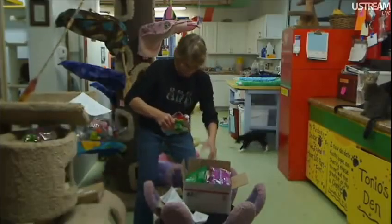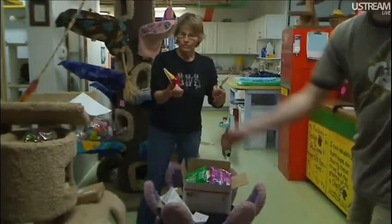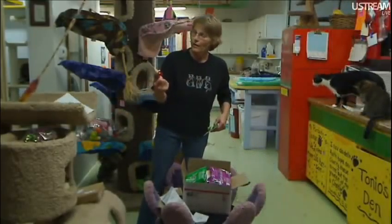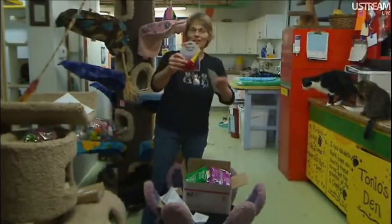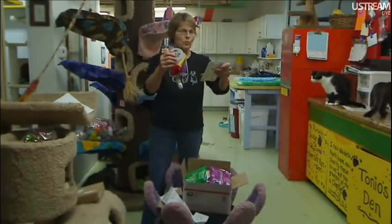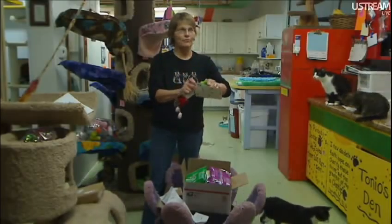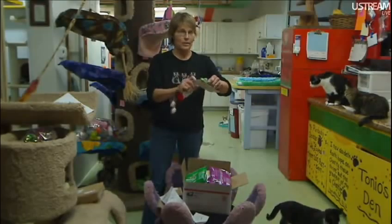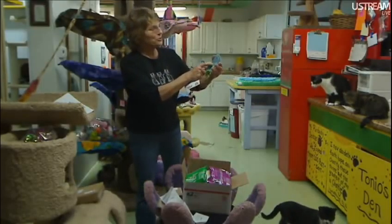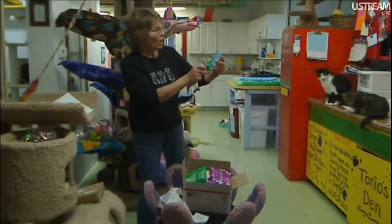Oh, there's another packet, another green one, and two toys. Oh, I've never seen these before. This is Heart Fed Up Fowls. This is a hummingbird. Isn't that cute? And I have to confess, when I did breakfast this morning and started doing the sweeping, I had to toss out probably five or six toys because there were some falling apart. This is from Kitty Hoots. We've had a few Kitty Hoots. Not this one. This is Fish Sticks.